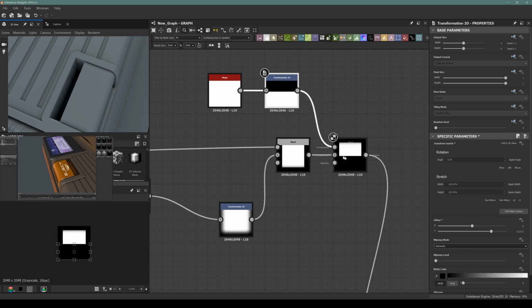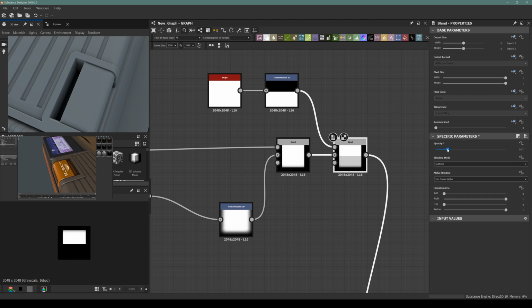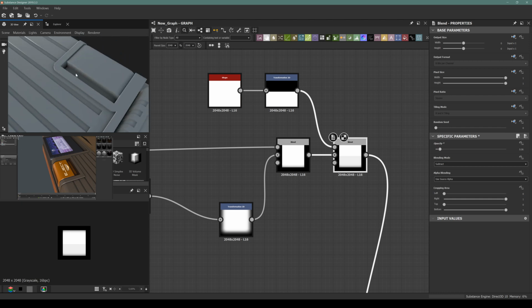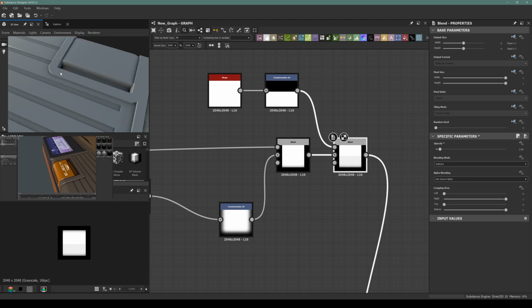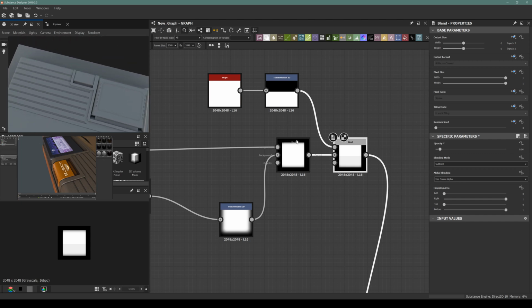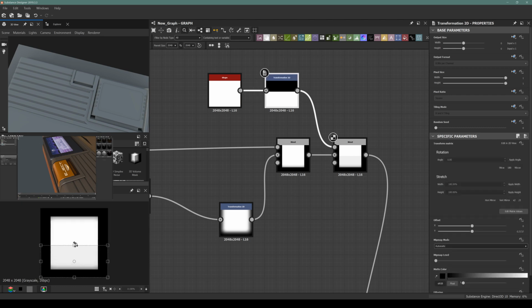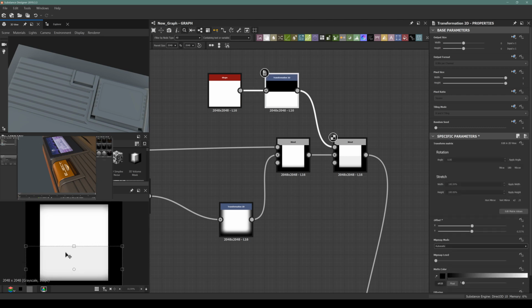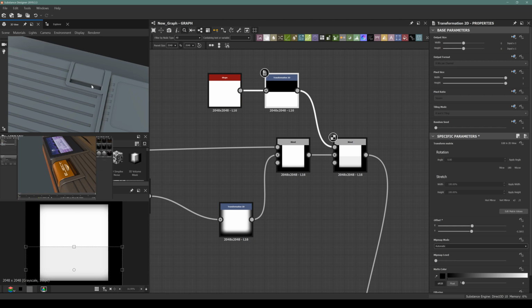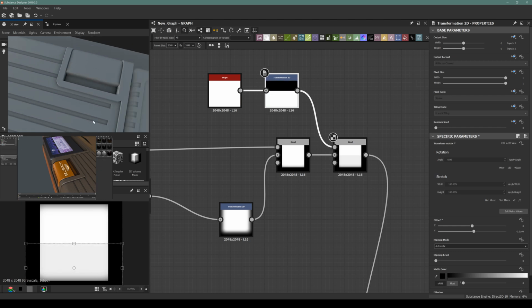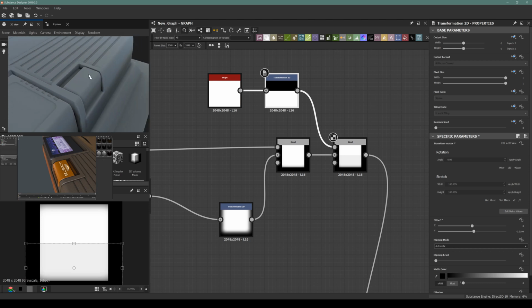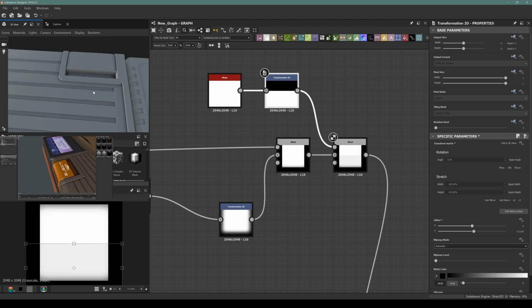Like this. Now I will drop the subtraction opacity to adjust the level of the subtracted part there, which looks better right now. So this is the eject button that we need.